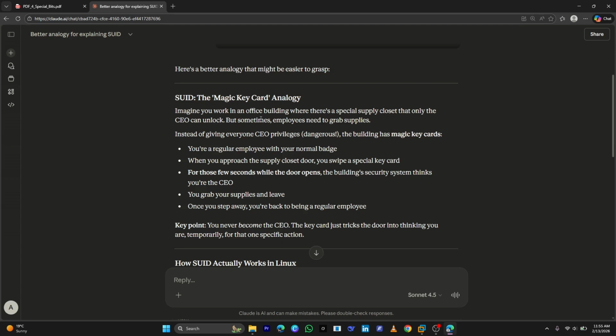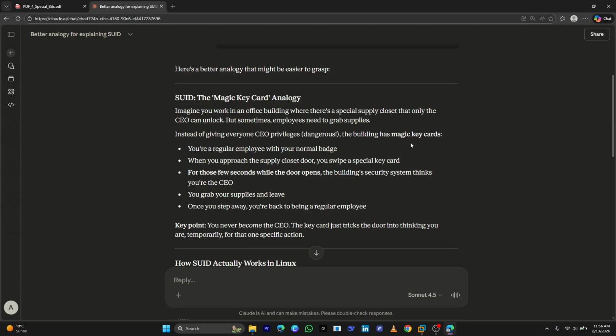Sometimes regular employees need to access that closet and grab something from it. Giving the CEO's privileges to every employee is very dangerous. They can do bad stuff sometimes.